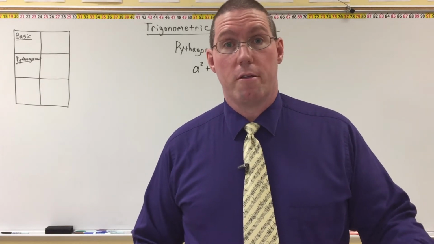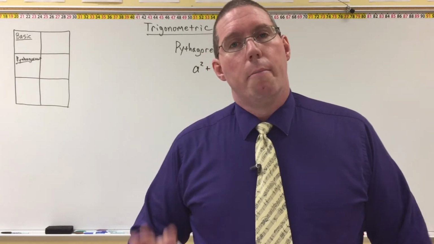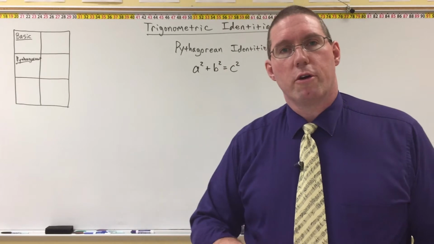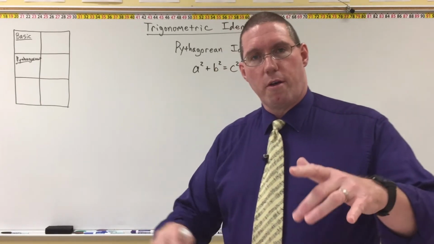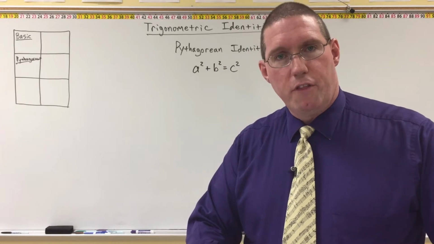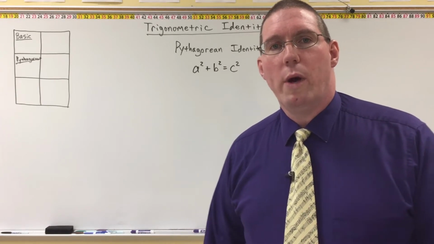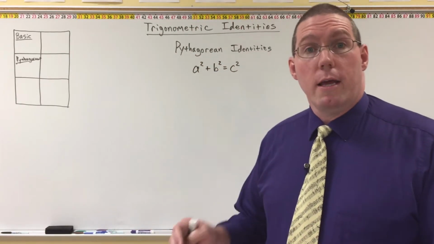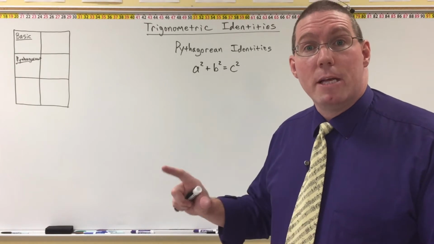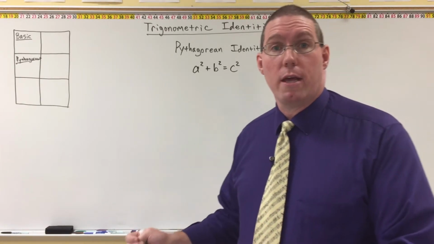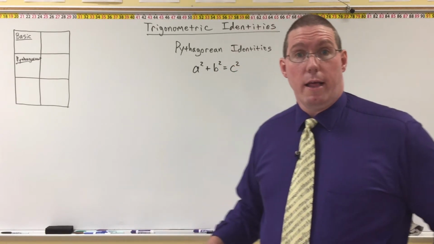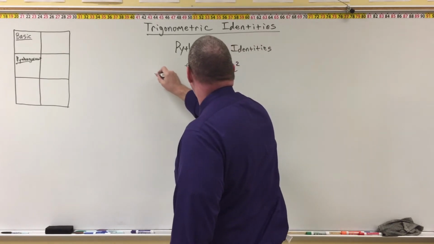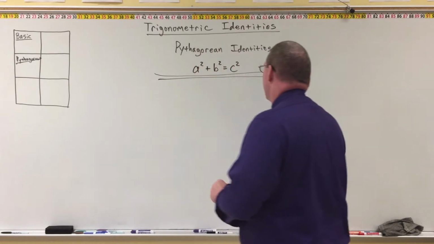If you're the kind of person who really loves math, your future is full of math. What I want you to do is, if you're in It's Learning or somewhere maybe in the description of this video, you're going to see a link to a Wikipedia image that shows you basically 3 right triangles and gives you an image that explains why each of the 3 Pythagorean identities is what it is. Okay? All right, so let's leave this here as just sort of a beginning of the Pythagorean identities.